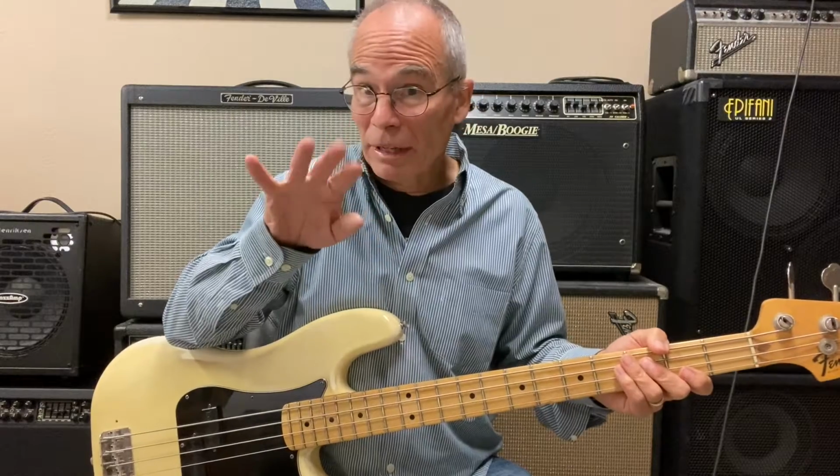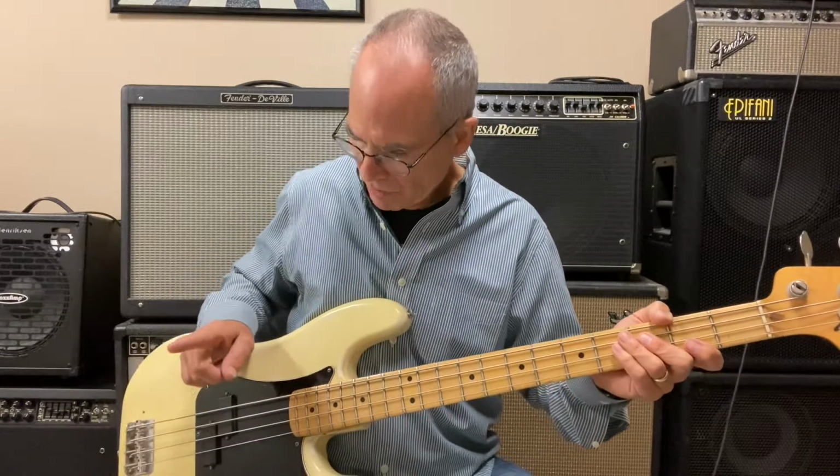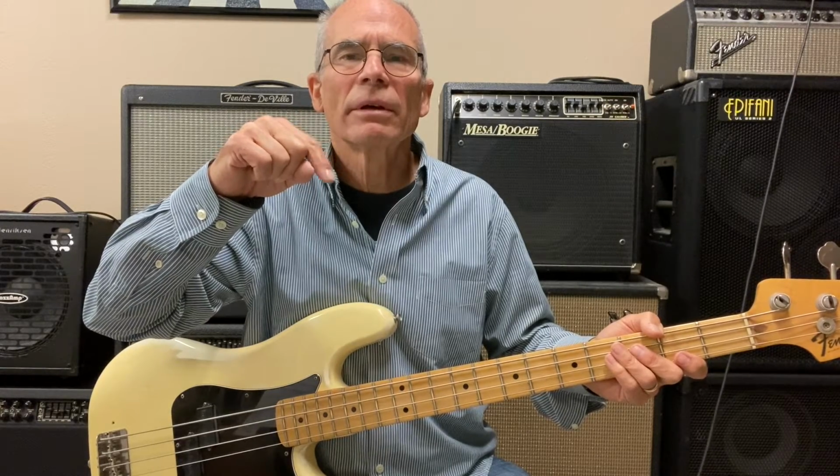Now the right hand, again, we have four fingers, but we're going to be using only our index and our middle finger. When you play, we're going to start with something called the rest stroke. A rest stroke is where your finger strikes a string and comes to rest on the next string. So first take your finger and just wiggle it like this. You can even pinch it like an alligator.